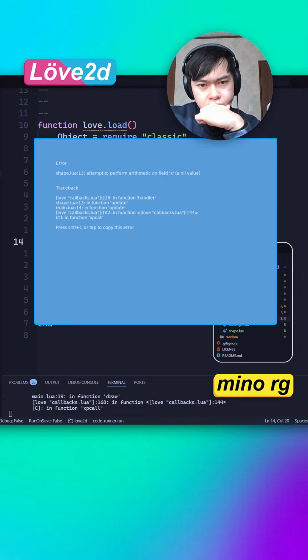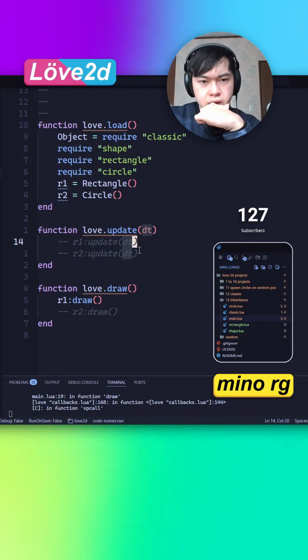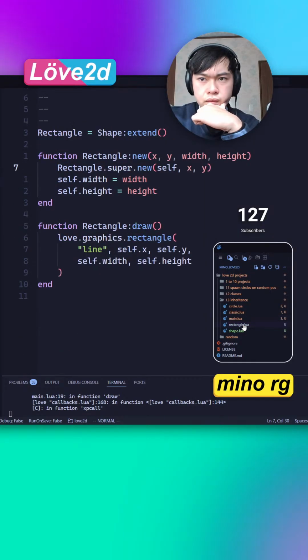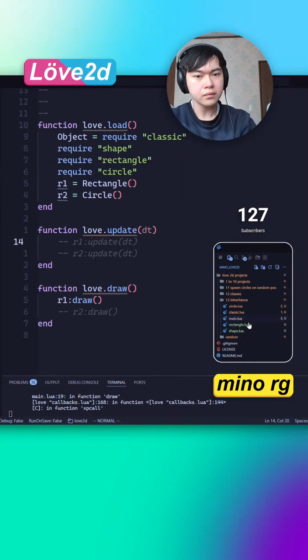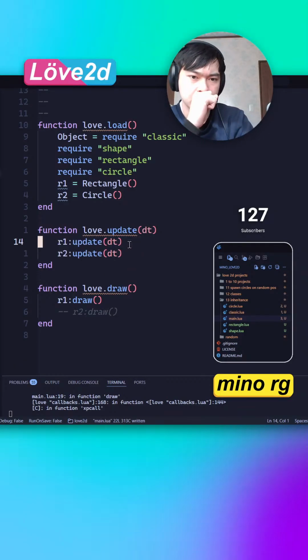GC. Okay, we got on 13 rectangle number expected got nil. On rectangle number expected. Did I save everything? I did. Okay. Let me GC this to bring it back.